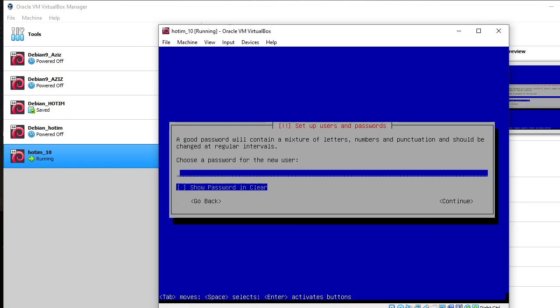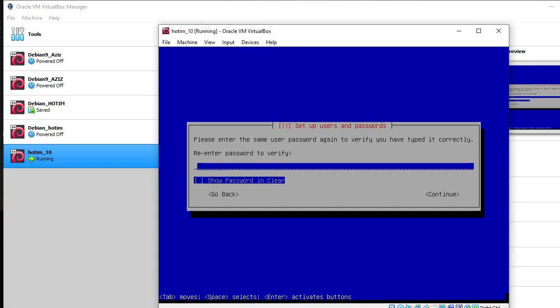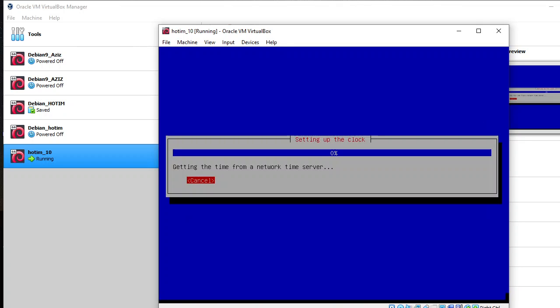Next, choose a password for the new user. Continue. Re-enter password to verify. Continue. Wait, this is loading.